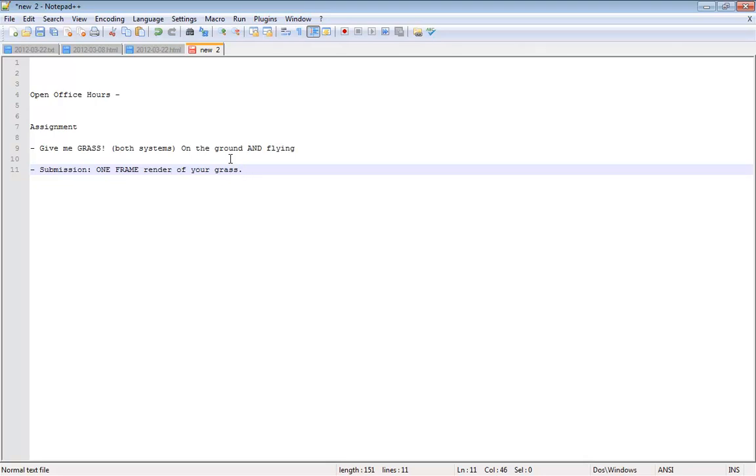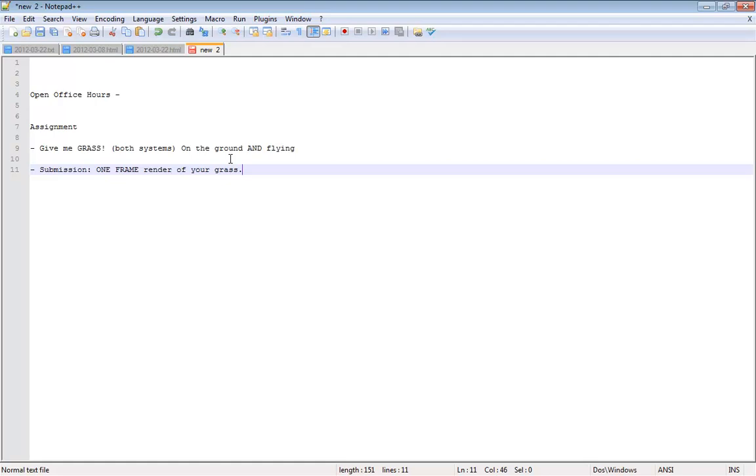And you know what? Someone said Photoshop. Hey, it'd actually be hard to pull this off in Photoshop and make it look exactly the same. It'd be pretty easy to spot. And if somebody really wanted to go through that kind of work, that'd be terrible. They're just cheating themselves, so I don't care. So yeah, just send me a render of your grass so I can see that you've got it.